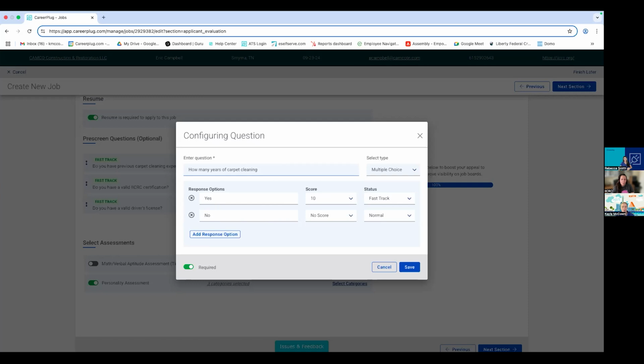When you're talking about using ADP, I don't know if this person's using the ADP HR Pro account. They use a version of CareerPlug in their ADP HR Pro account that's a little bit different than what IICRC gets. IICRC has the guaranteed templates that are branded to IICRC and that integration there. So we do have an ADP support line. I would encourage you to reach out directly to our ADP support line on troubleshooting for that account, because that is an integration with ADP and not through us directly, but they do use our software to power that. But for the resume piece, even in that, I would encourage you to think about your pre-screen questions.